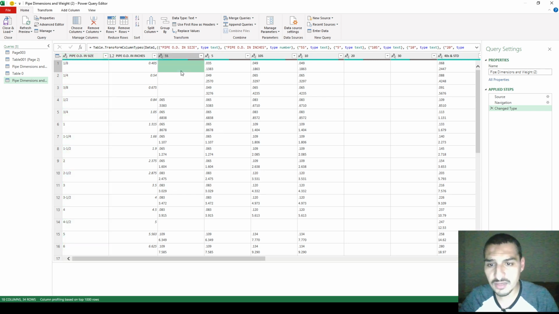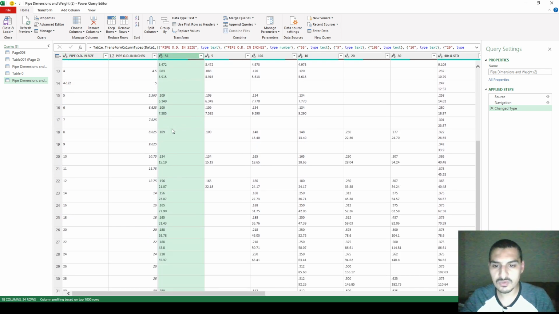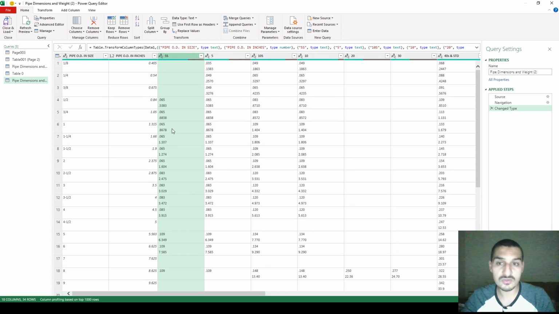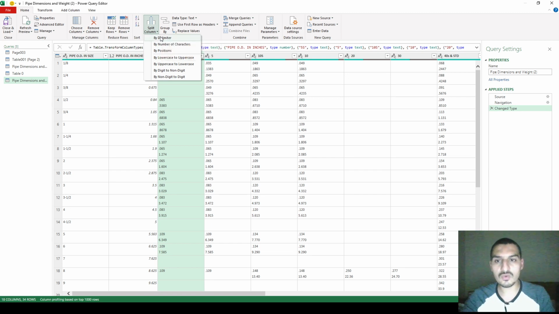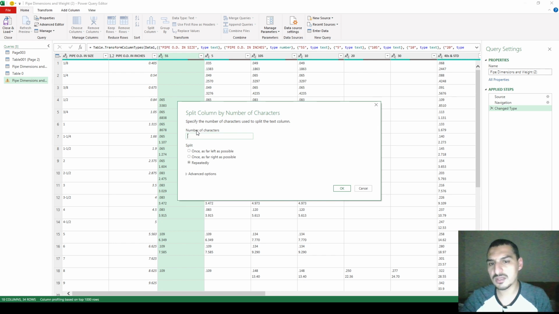So for instance, I have here the data, and I want to split these data into two columns. So you can do split column either by delimiter or by number of characters or by position or whatever. You can try them, but the easier option for me is going to be by the number of characters, because the enter is not one of the delimiters that I can specify.